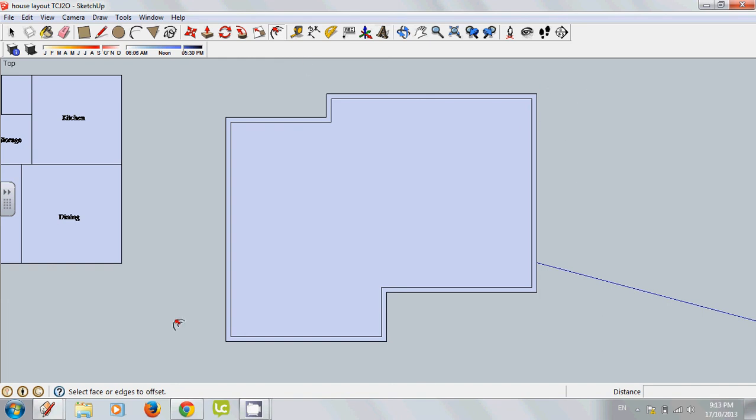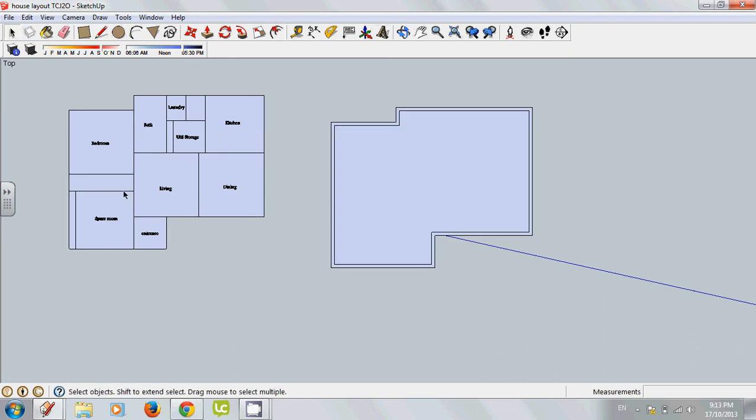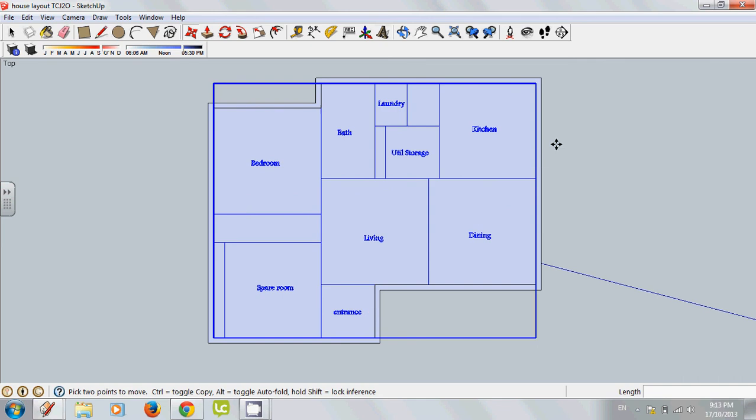In Canada, or in the region where we live, it's code to have around R30 in your wall system. So in order to achieve that, we have to have a 2x6 wall plus some foam insulation on the exterior to satisfy code. But for these purposes, we will just stay with a 6-inch wall. Now that we've done that, we can select our layout and move that back into place on top of the foundation or the exterior walls that we've created. So it's like you're working with two different layers.